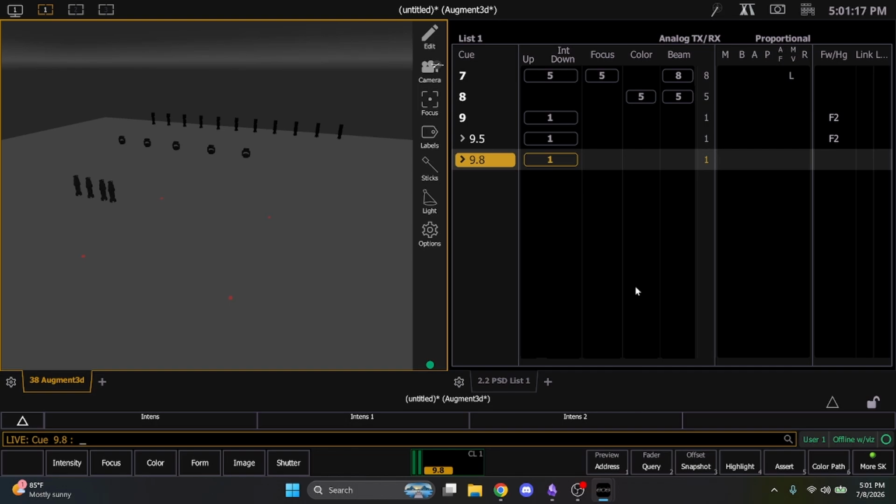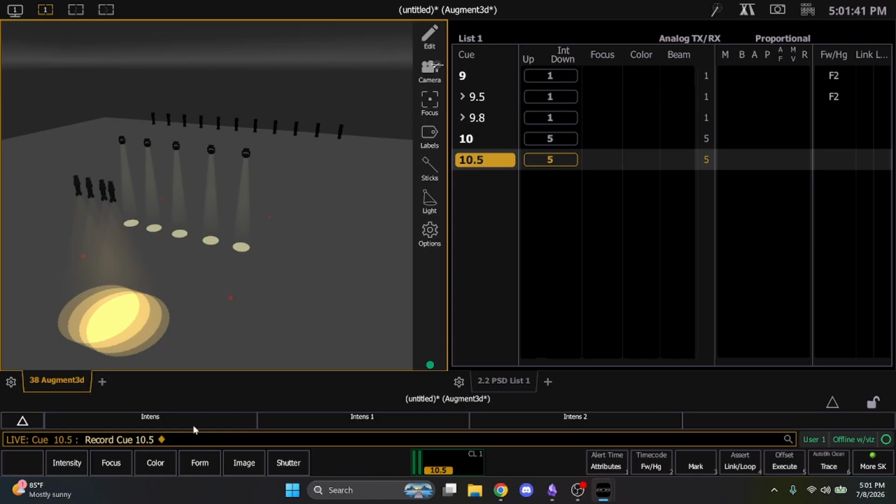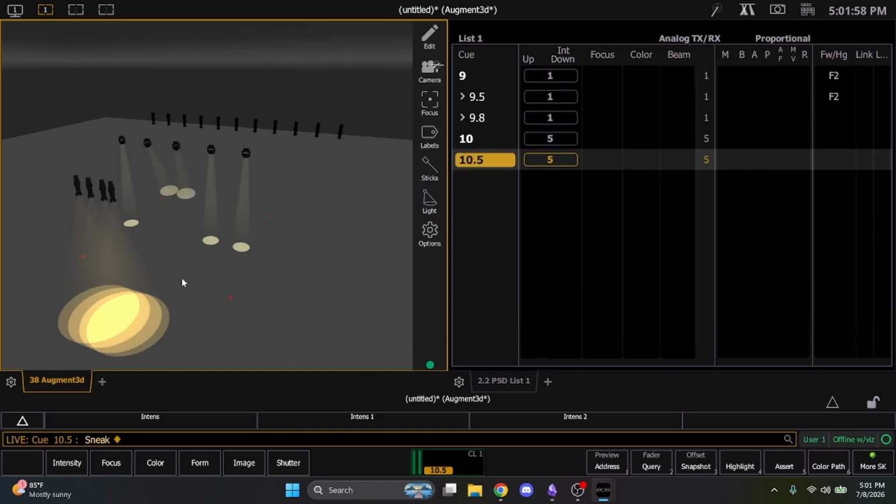the opposite of that is a hang. So I'm going to do 3 more cues, turning them back on. So I'm going to do at full, record 10, at full, record 10. Oh, my bad. 10.5. It gave me a warning, do you want to confirm this? And that told me I already had a cue. So I'm going to go up and do sneak clear because I did some weird things. Sets it back to that.